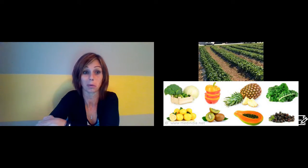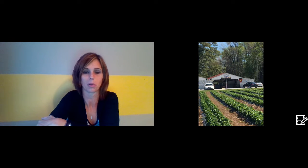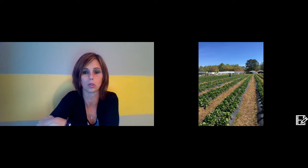Anyways, the most important thing to do first on finding the U-pick farm is to find one that has lots of strawberries. I chose to go to Gardner Farm. It's about 20 minutes from my house. I picked this place because I enjoy the products that this farm produces throughout the year. They seem to, in my opinion, have some of the best around. So that's where me and my family decided to go to have a little fun in the sun.